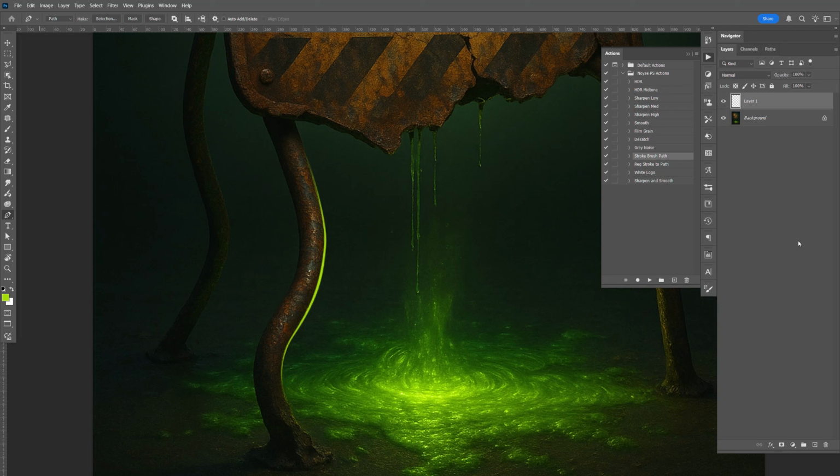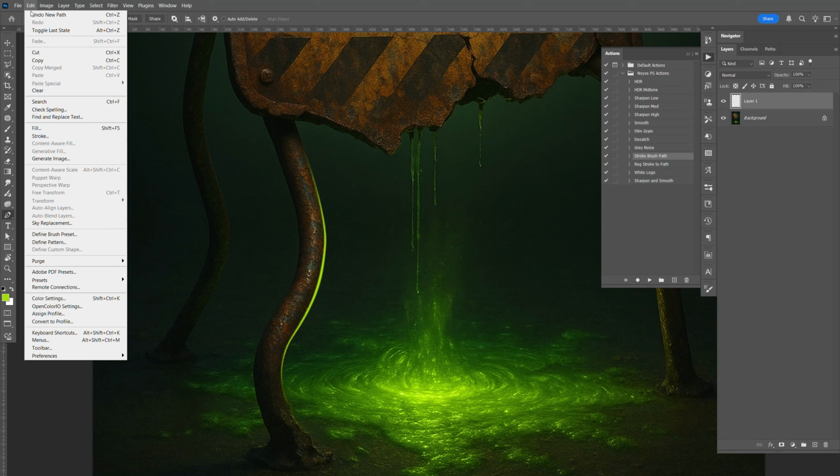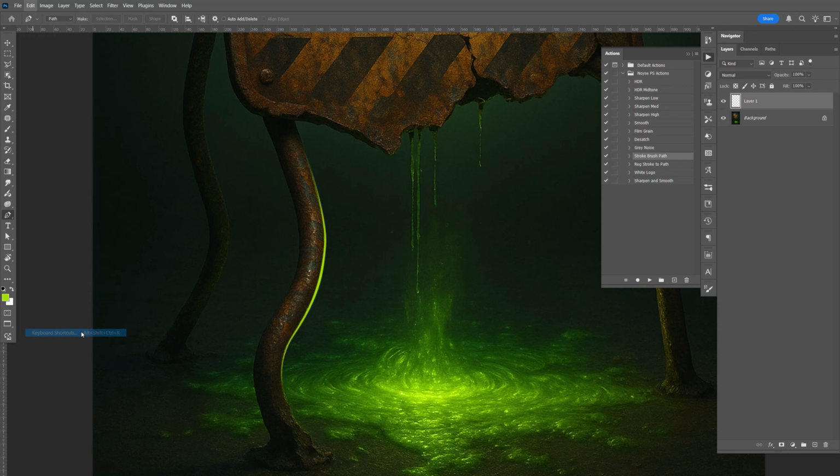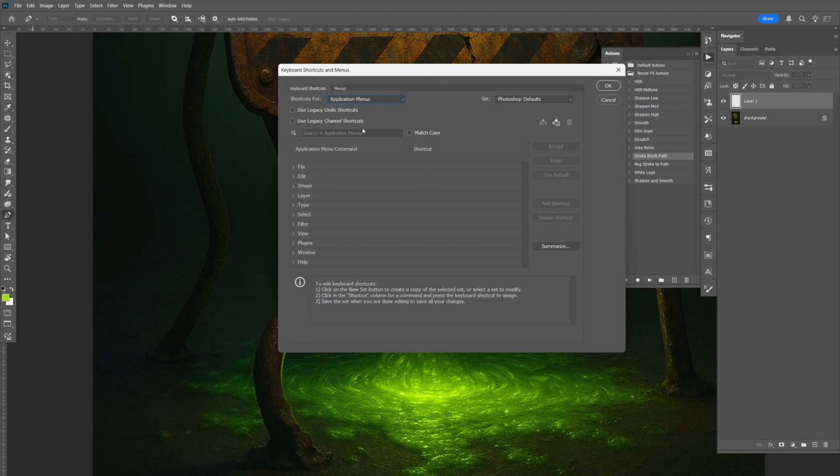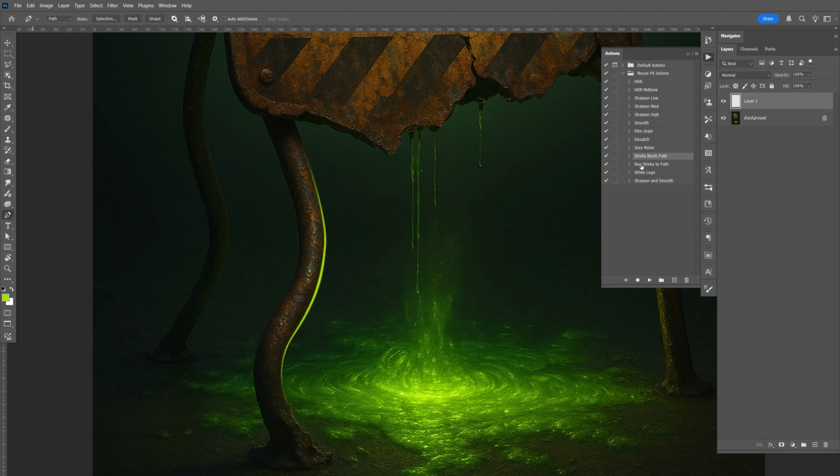Now to even speed up the process, what I like to do is go to Edit and change the keyboard shortcuts. I'm going to go to Edit, Keyboard Shortcuts, and go to the application menu, and look for Print. I don't use the shortcut Control P for print, so I'm going to delete this because I'm going to use Control P to click on play whenever I need that. Now let's go to the panel menu, delete this. In the action on play, I'm going to do Control P, and you can see it's set right there. Click OK. Now with this selected, you can close this.